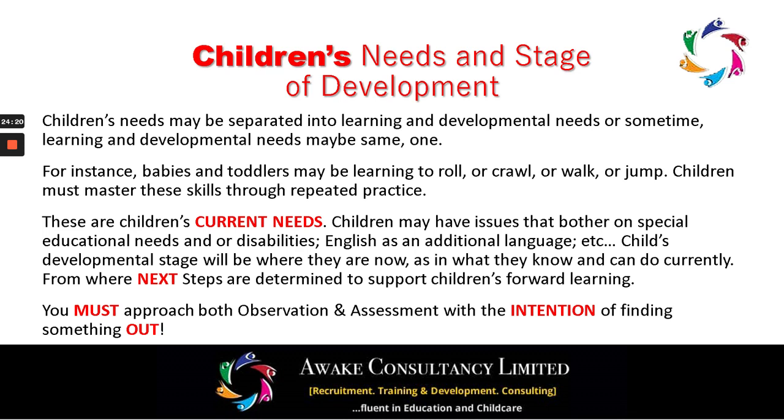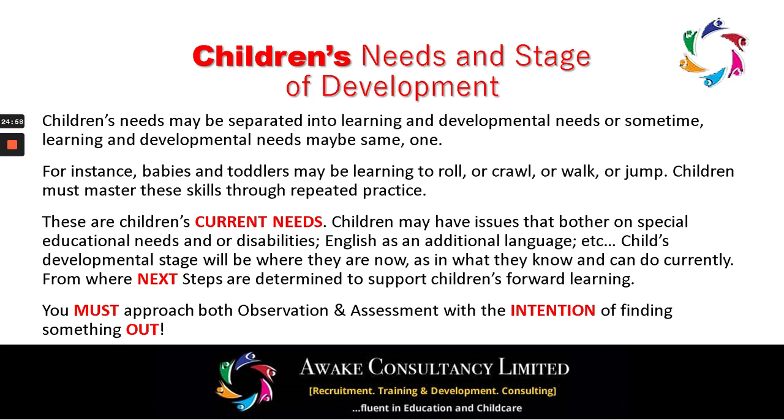For instance, babies and toddlers may be learning to roll, to crawl, to walk, to jump. Children must master these skills through repeated practice. These are children's current needs. Children may have issues that border on special educational needs and or disabilities, English as an additional language, etc. A child's developmental stage is where they are now, as in what they know and can do currently, from where next steps are determined to support children's forward learning.